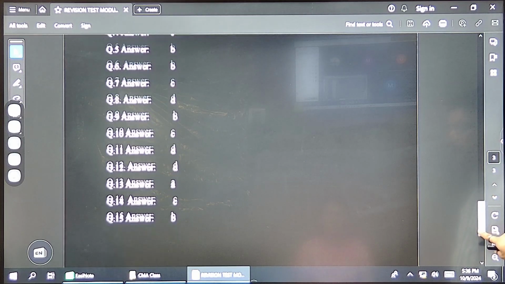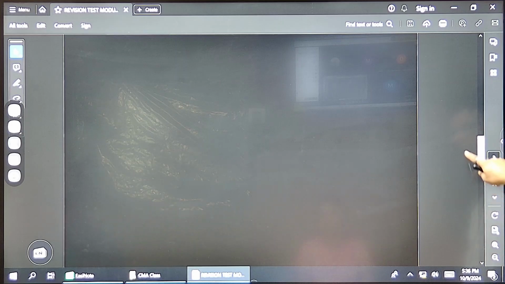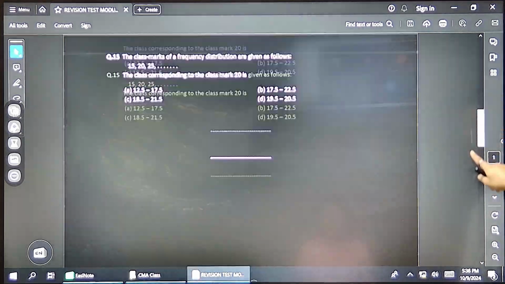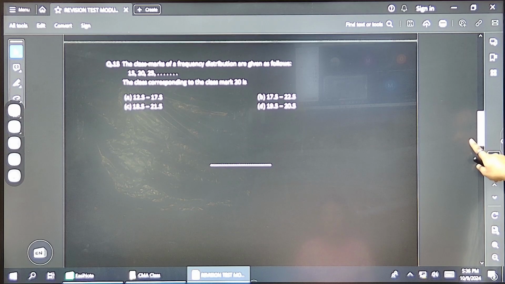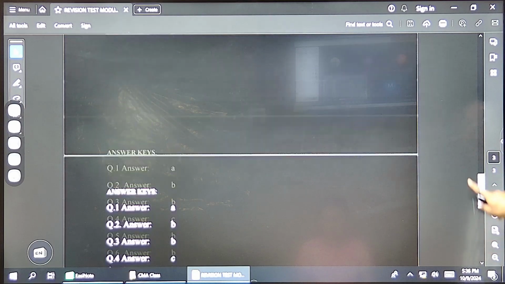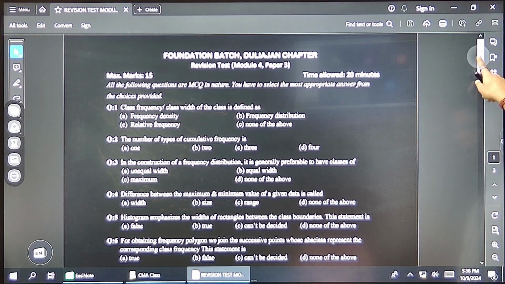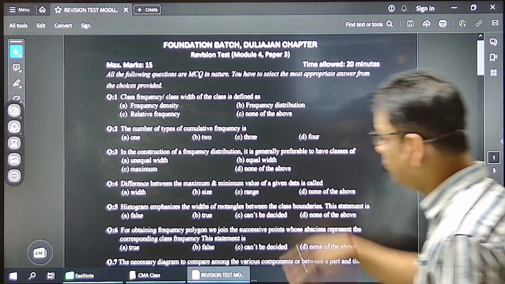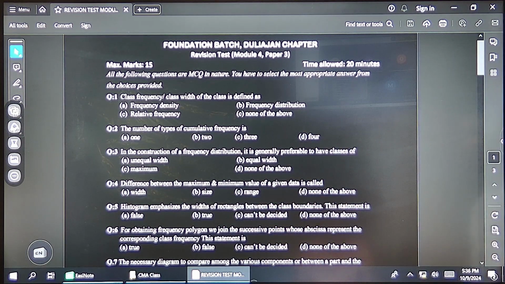You also have the answer keys, but what I suggest, first you try to do yourself, okay, and then you see the answer keys. So I think there are 15 questions. So after completing, you will see the answer keys, not now, okay. So I'll share it today after the class. You all try to do this. So it's just a revision sheet. A few of the questions come in your exam as well.